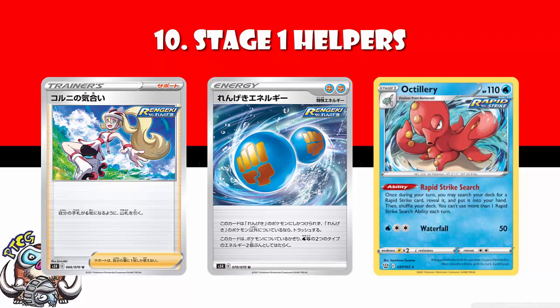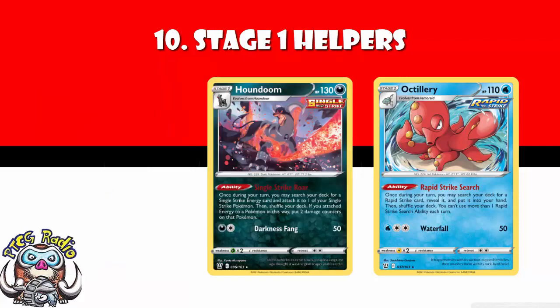So for that reason, I really do think we've got to put these 2 joint at number 10. I can't really pick between them. I see them as really good Stage 1 support Pokemon that are going to be staples in the appropriate Rapid Strike or Single Strike deck. And for that reason, they come in joint at number 10.